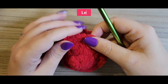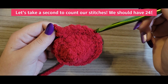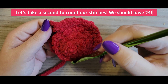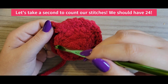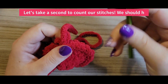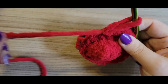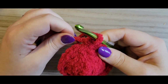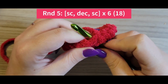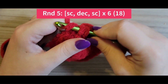After finishing that round, let's take a second to count our stitches. Before we move on to a decrease round, you should have 24 stitches right now. Now for round 5, you'll do single crochet, decrease, single crochet 6 times, leaving you with 18 stitches.